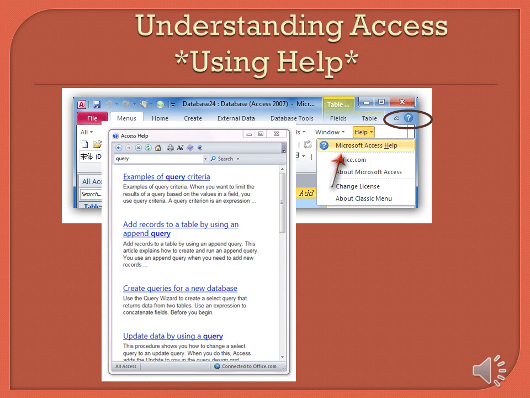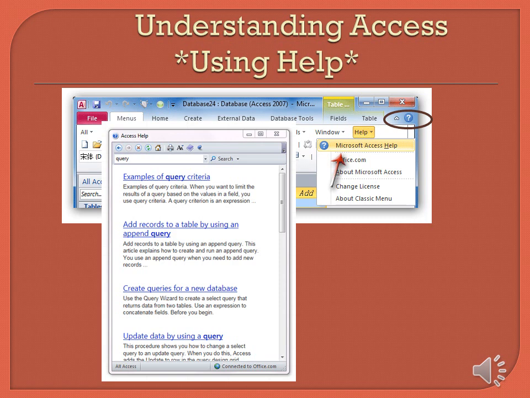During this class, we're not going to be doing a query for our basic database, but if you want to know a little bit more about that stuff, you can do that. Or if you're just wanting to know more about what you're doing in Access, then this would be a great feature for you to use. And again, all you have to do is push that question mark. It's in the upper right hand corner of your ribbon on the Access interface.